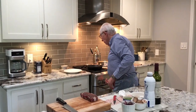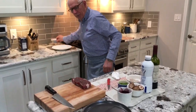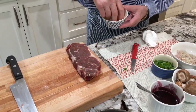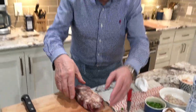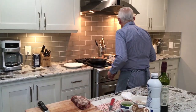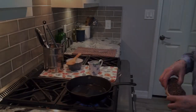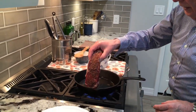I put the heat on. Season my steak from both sides. I have ready one pan. I will put just a little bit of olive oil inside, just a little bit, not much. Alright, the pan is okay. The oil is hot, so I put this steak inside.